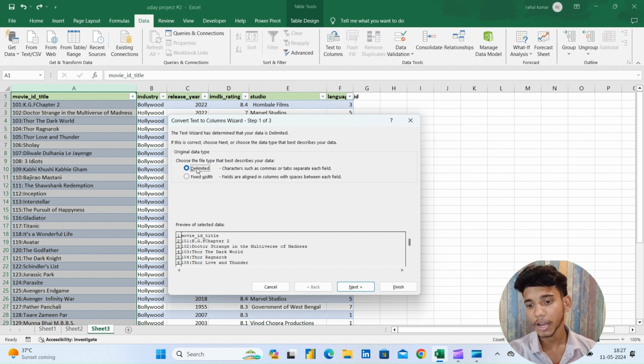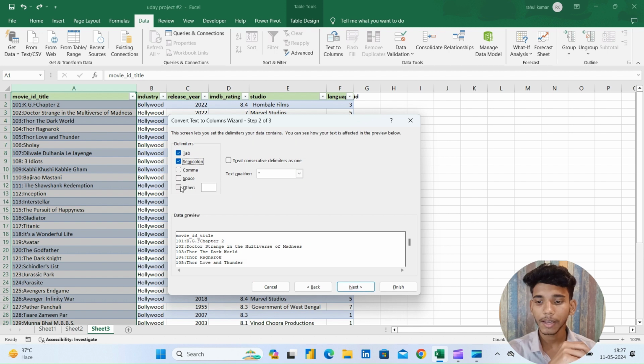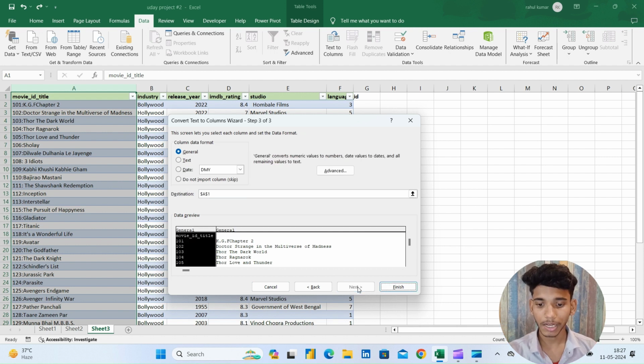So for now I will select Delimited, and then I will choose Other, and here I will specify the delimiter, that is colon. So now you can see the data preview. Here the movie ID and title are separated into two columns. So we will just click Next, and then we will check General, and we will click on Finish.